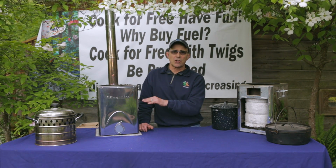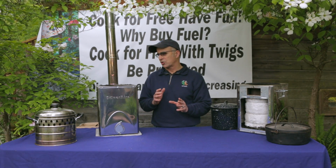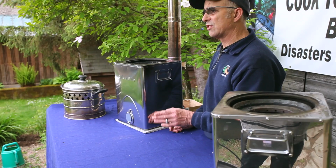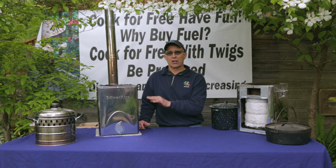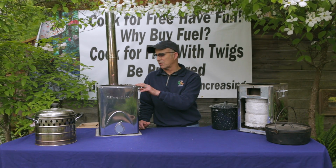Typically running this Hunter stove on twigs, I'm going to get anywhere from about 2 to 2.5 hours. If I pack it with dense hardwood, I can drive the stove for much more prolonged periods, or pellets are going to burn for several hours. And so this is a really fantastic stove.